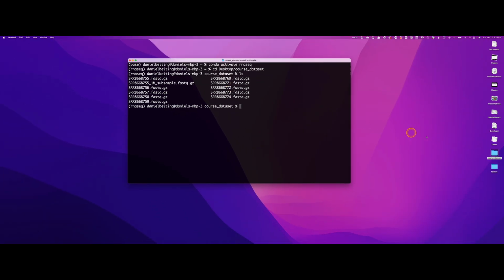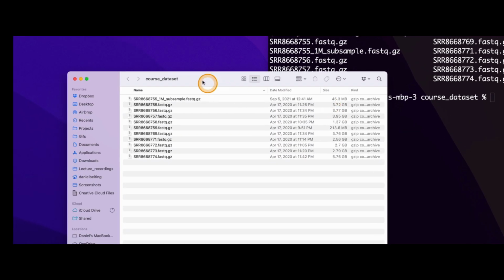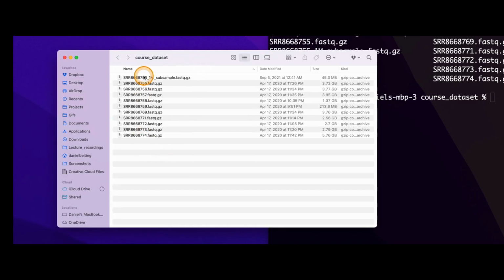and I can see all the files here, which will match what I see when I open up that folder by double clicking it. Just quickly, 10 files, each a FASTQ file zipped up, one from each patient, 5 endemic normals, and 5 patients with cutaneous leishmaniasis. And then an 11th file, and this is where that cooking element comes in, is that that file is a 1 million subsample from this file. And that's useful because it makes the file much smaller and much easier and faster for me to work with in this demonstration. So I'm going to demonstrate on this trimmed down file, but I'm going to ask that you repeat this process with the actual real files here.